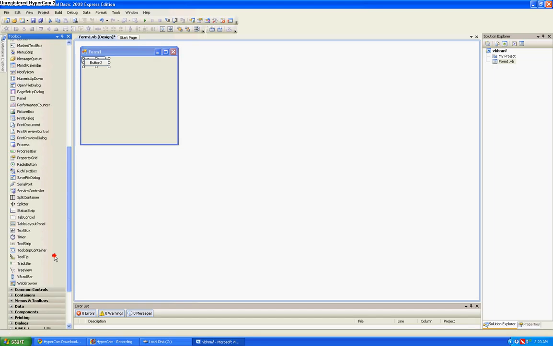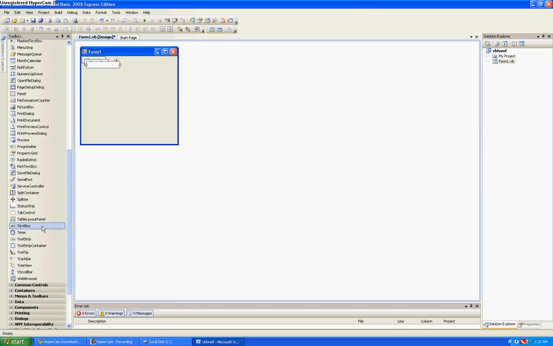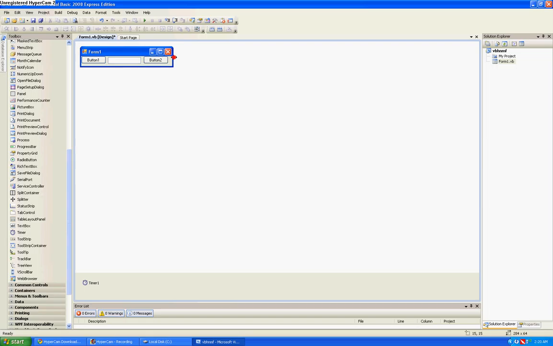Now we're going to find a text box and put a text box in there, and then double click a timer and put another timer in there. Now you can customize it, there you go, it looks halfway decent. It looks good, we'll start the code.